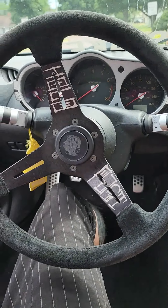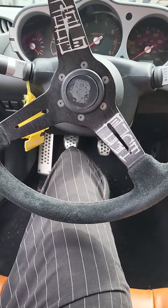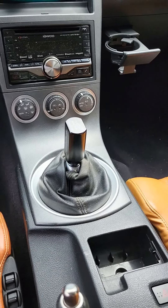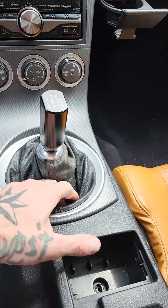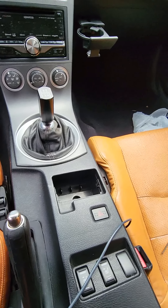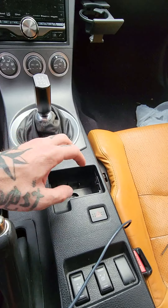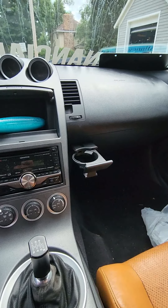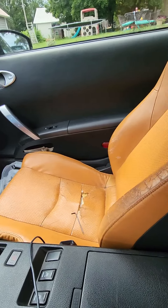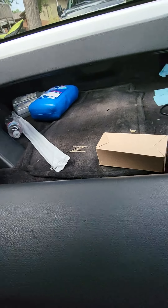It's got an NRG quick release with a Hold Fast steering wheel, quick release, aftermarket stereo, six speed manual, and an aftermarket shift knob. Missing some paneling here, not a big deal. I might actually do the 2005/2006 center console conversion so I can get some cup holders because that one kind of sucks. Pretty clean interior overall, the seats need some work eventually - planning on replacing them. It is a daily driver so I've got some stuff back there.